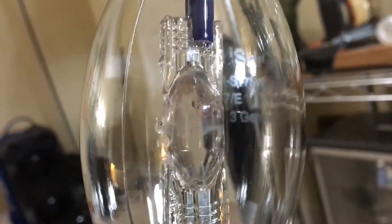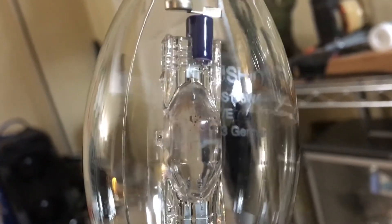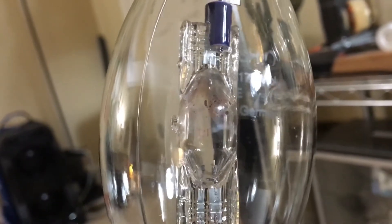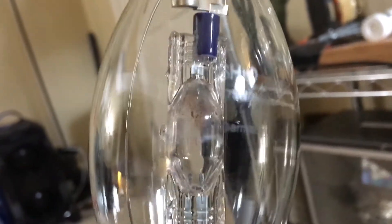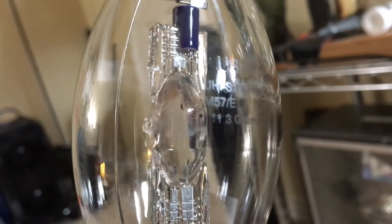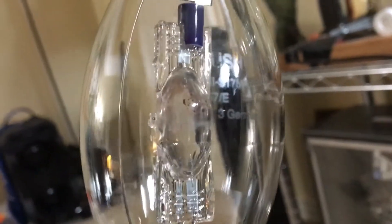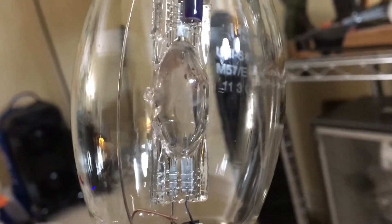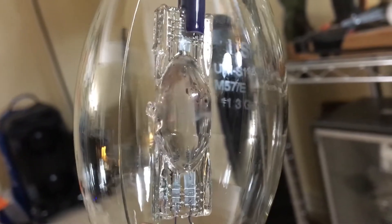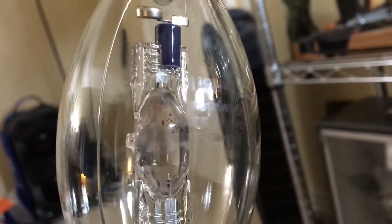Under it we have our bulb description. It's a UHI-S, meaning our company name up top, which we all know is Ushio. Right by it is the wattage, and after the wattage is our color designation — blue, or BDX, whatever you want to call it. Under that we have our ANSI ballast code: it's the M57, and it's recommended for enclosed fixtures since there isn't a shield around the arc tube.